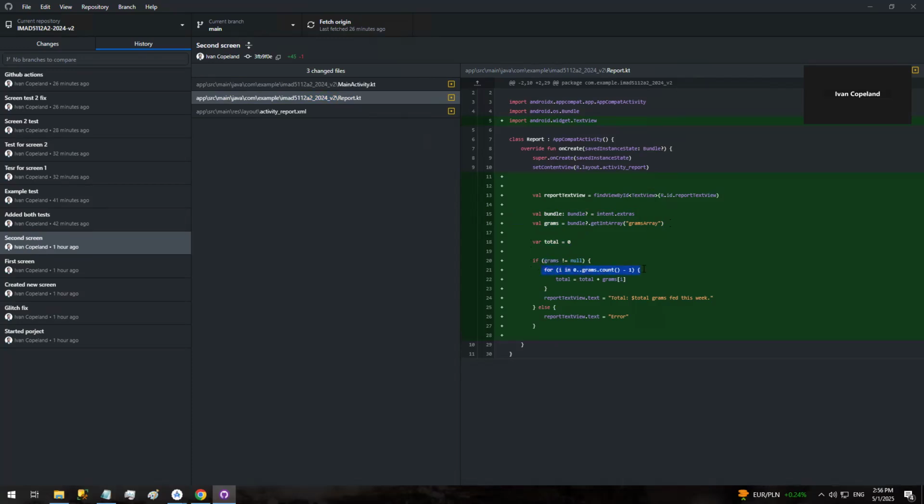Going to go through each day of our answers, add that to the total, and then it's going to give us a report sentence saying total is X number of grams fed this week. So we're using a loop. In the other page, we use an array, and obviously we're using a second screen.